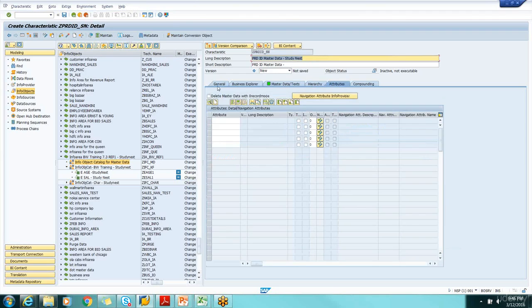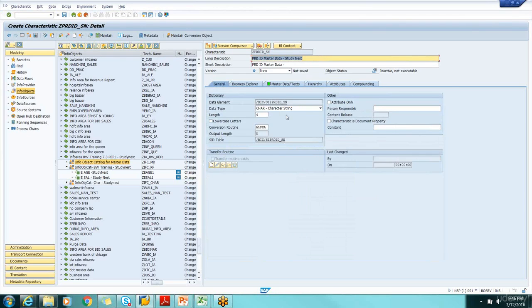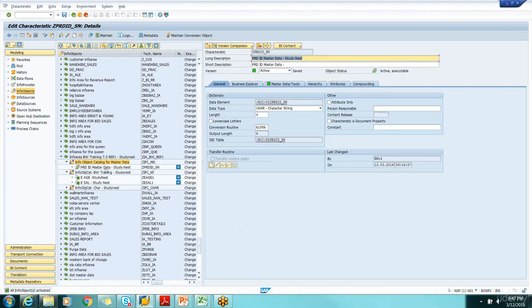This is basically the top level of the info object. Let me just click on OK. Okay, what does it say? So it created the object for us.